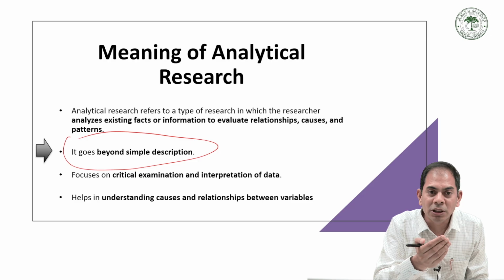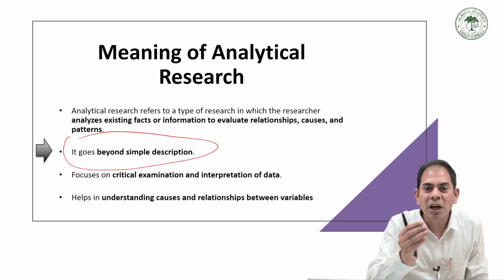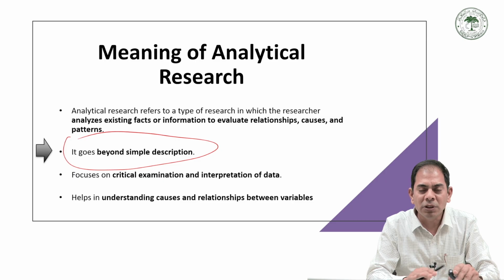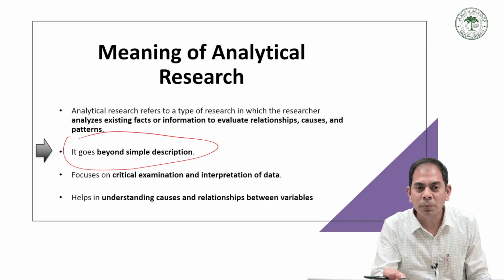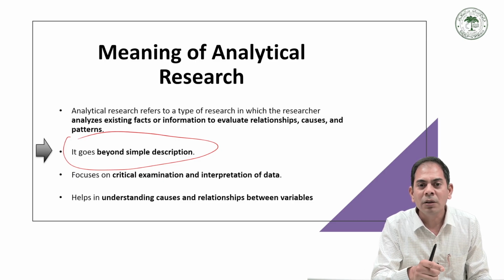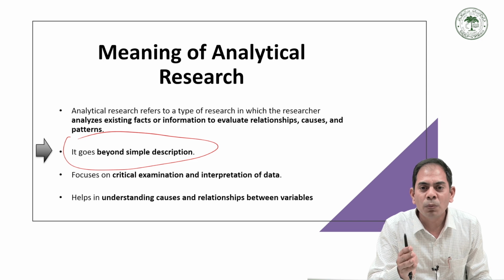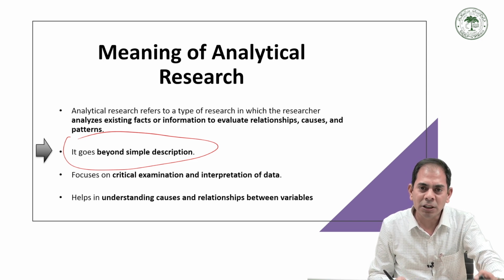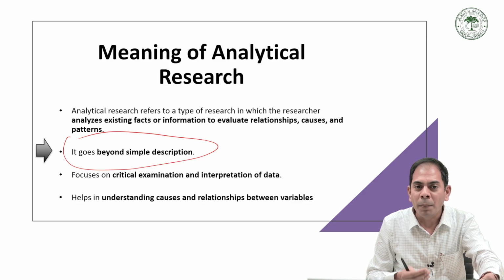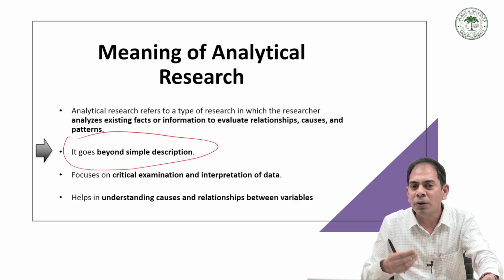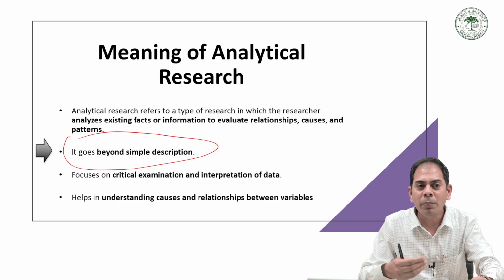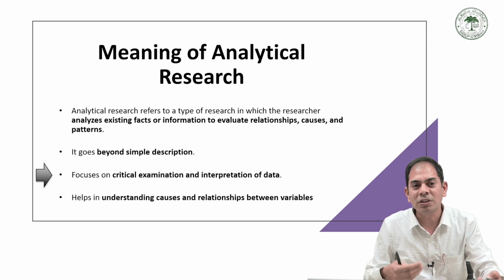Just like in descriptive research, we only answer questions like what is happening, because we just give the existing situation. But in analytical research we try to answer why it is happening. In descriptive research we find out that this thing happens, but through analytical research we try to find out why these things happen. So this is the link between descriptive and analytical research.